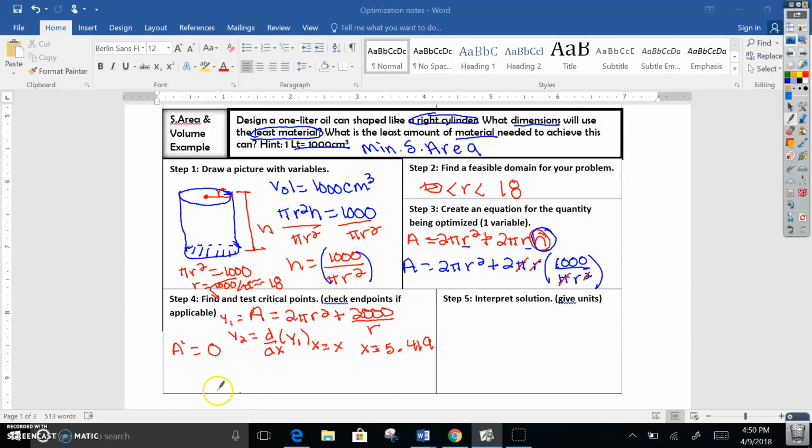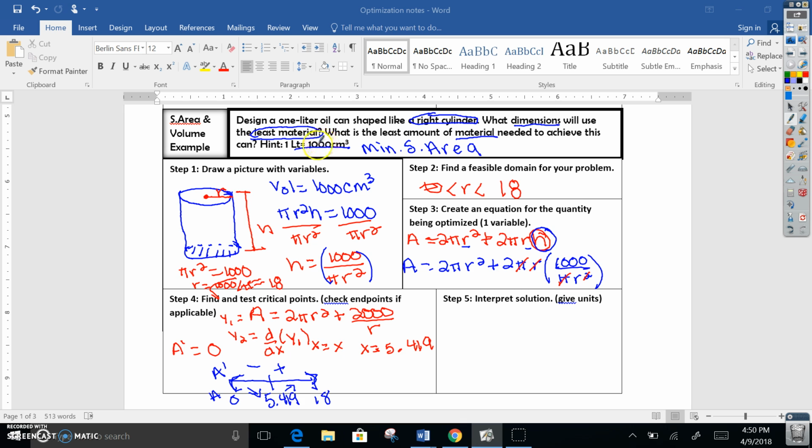But of course you have your calculator, so it should already be graphed for you. It goes from 0 to 18. And then here is our critical point, 5.48. If you look at the graph of the derivative, you'll notice it goes from negative to positive, which goes down and then up. I can't show you that since I don't have a graphing calculator, but if you just graph it like so, it should work nicely.